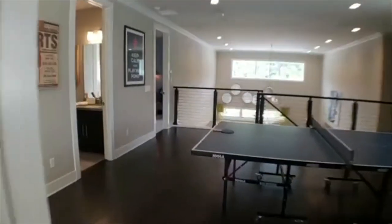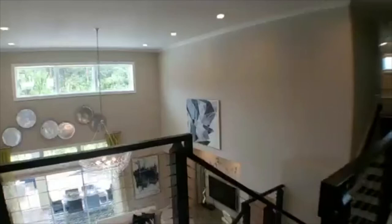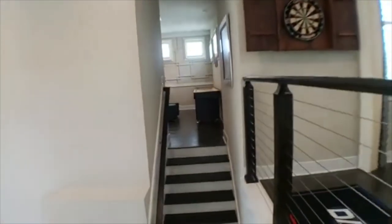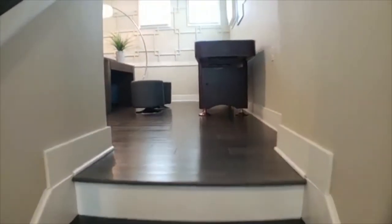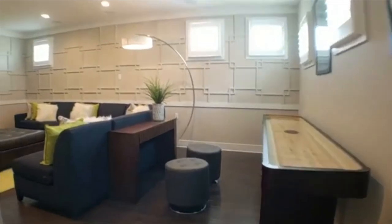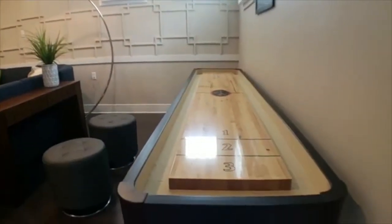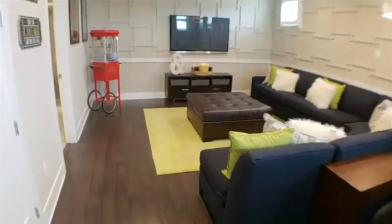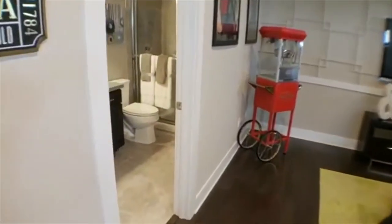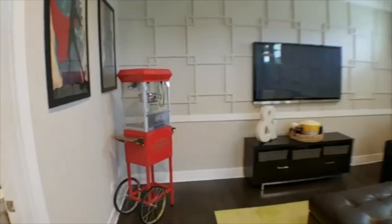The only other part of this home is the bonus area on the other side of the stairs. They have an option if you want to build your own to cover this area in as well and make it into a media room. They've made this into a media room with a cool little game room. This also has its own bathroom, so it could be used as another quite large bedroom area.